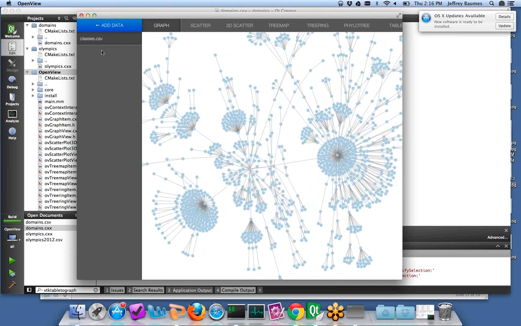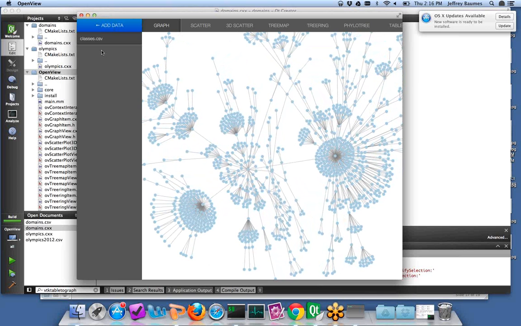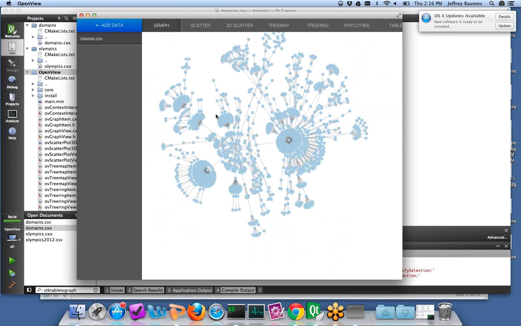The ones that we've been looking at are available in a zip file that you can get from the OpenView website, which I'll show you in a second, as well as a few other ones like this one. So this is actually showing the VTK class hierarchy. It's showing it in a graph view, so it's not showing it from a top-down point of view. But you can see, for example, VTK object has a lot of direct subclasses, so that subclass relationship is what's being shown with the linkages here.